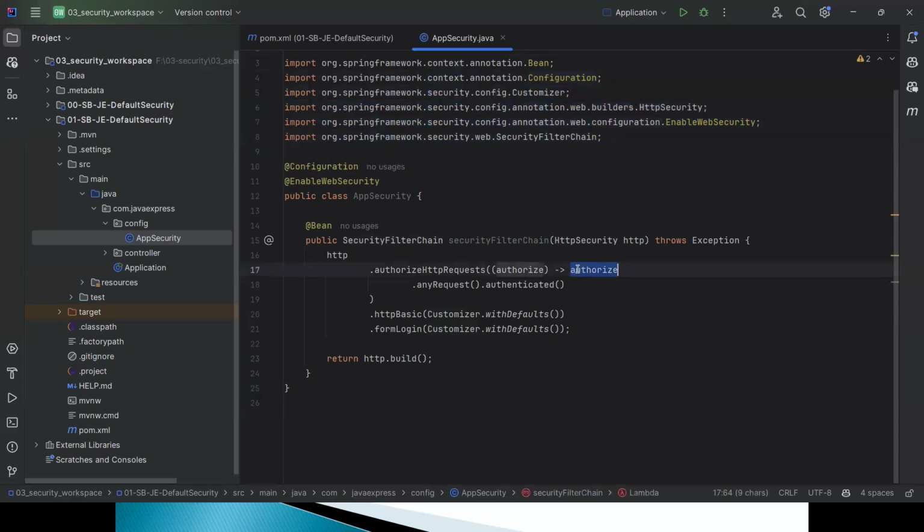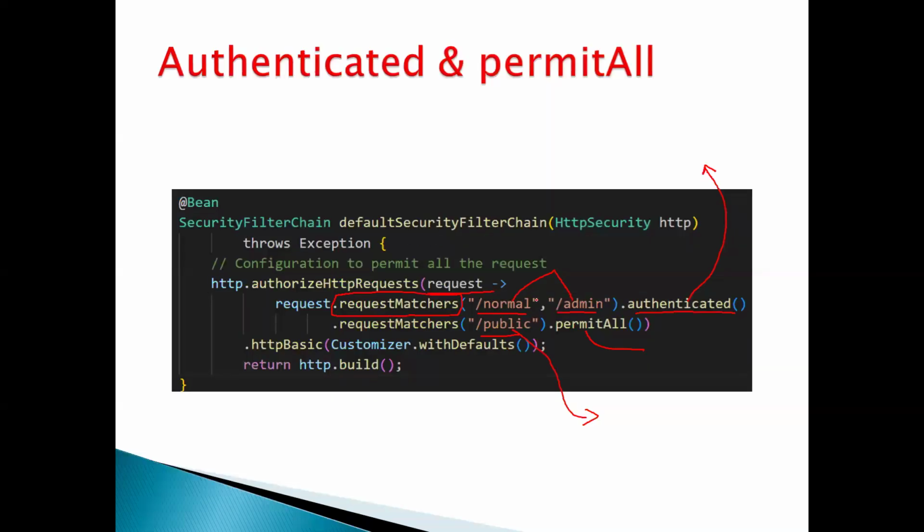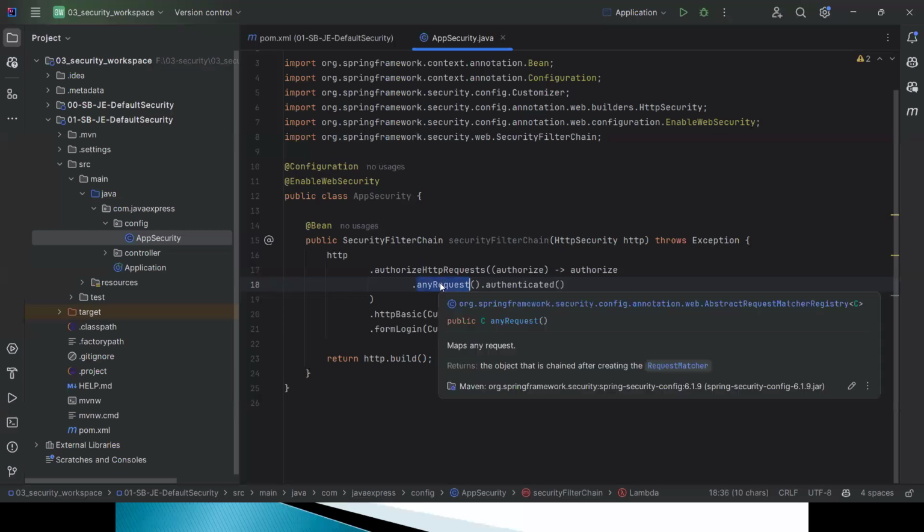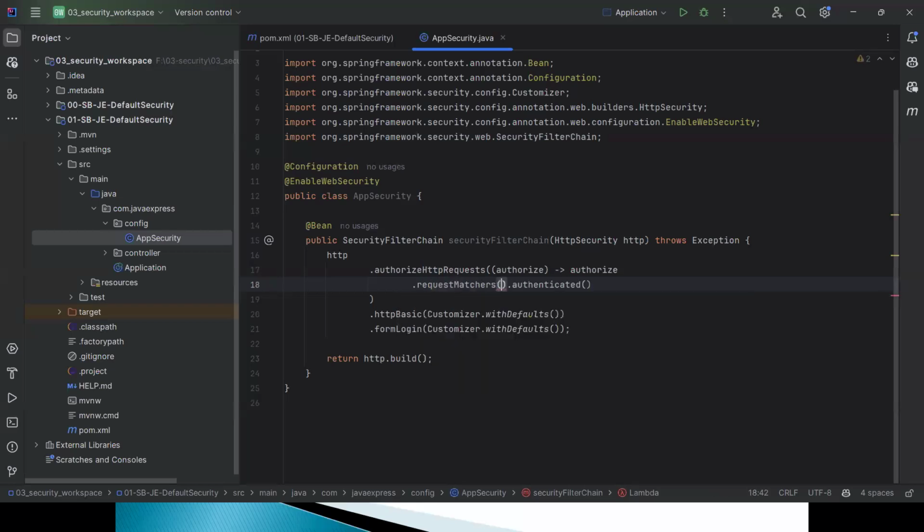Now see, authorize any request authenticated here. Okay, now what I can do, I want to change this approach here, requestMatchers. See here. Instead of any request, here I can use requestMatchers.